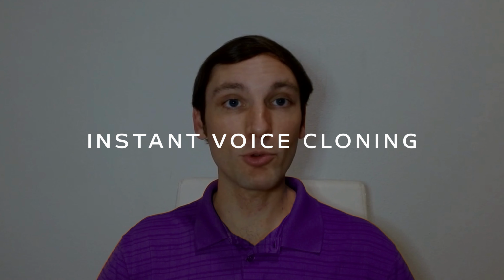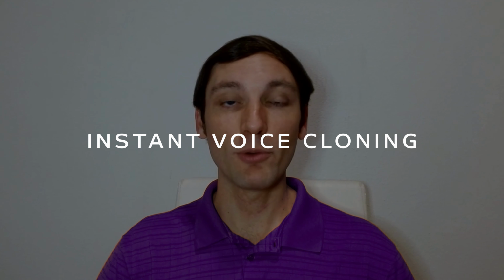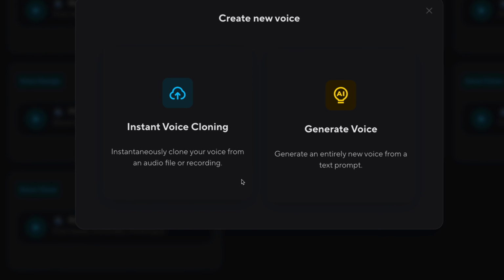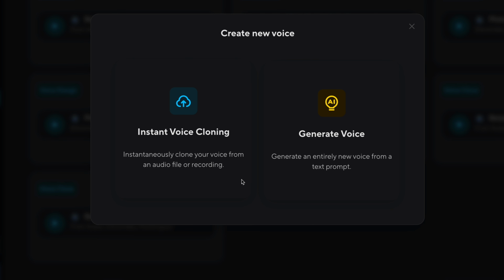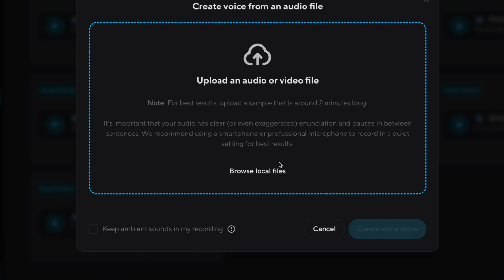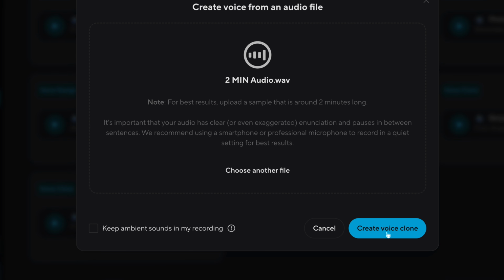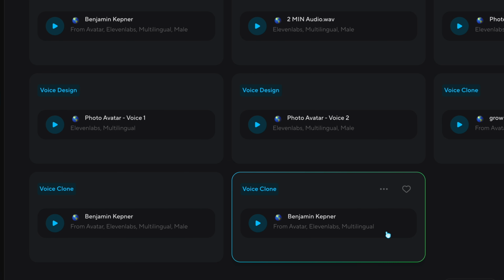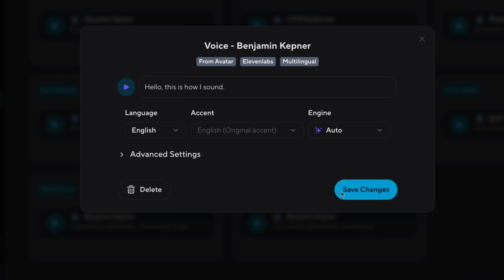1. Instant voice cloning. Record a sample of your natural speech in 1 to 2 minutes in a quiet space with a clear microphone. Upload your audio, check the consent box, and submit. HeyGen quickly analyzes your sample and generates a voice that matches your own, ready to bring any script you type to life. This is ideal when you want your own voice delivered by your avatar fast.